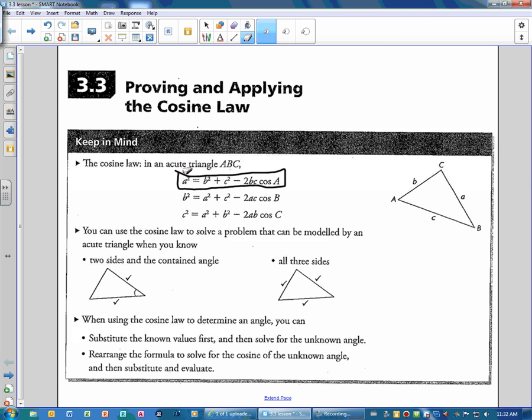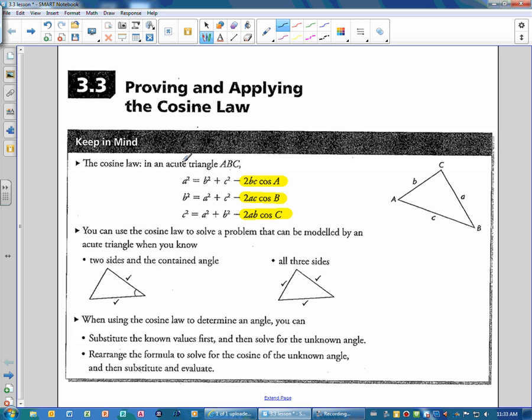What's really, really important in the cosine law is that you realize that this entire thing back here is all one thing. I want to highlight it for you because this is one thing. You can't separate the parts, and you've got to use your BEDMAS rules here. So if you use the cosine law, you have to remember that you always multiply before you subtract. This may make sense as we go through some examples if it doesn't make sense right now. But it's really important that you remember that that is one thing. Everything is being multiplied with each other.